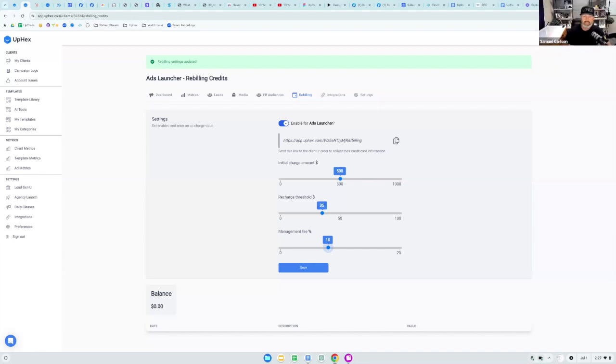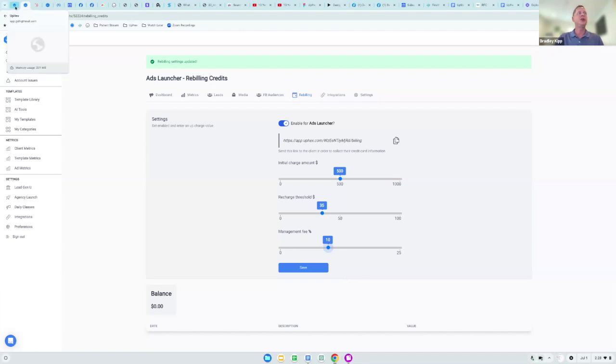And then just to put some perspective around a management fee. Last year, we haven't done this in a little bit, we need to update this, but last year, our average lead cost was $12.28 across all of our users in UpHex. If you were to add on a 10% management fee, do you think your customers care about the difference between a $12 lead or a $13.50 lead? No, they don't. So this is actual money that goes right to your bottom line, and it's just a way for you to make extra money. It's pretty awesome.